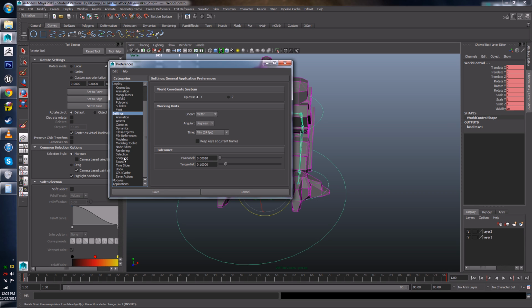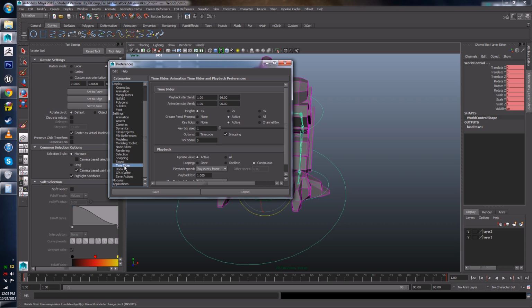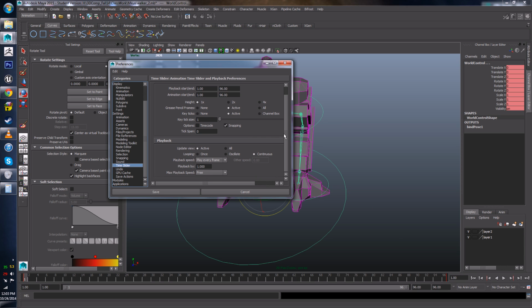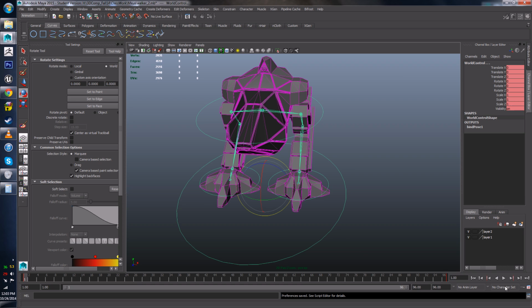So we're going to come down next to the time slider, and we have playback start and end. That doesn't really matter for us because we can change that dynamically. But we want to go down to playback speed. You can see that it's set for me right now to play every frame, and that's actually not right. So even though it seemed like it was playing back in the right time, 24 frames per second, it might not have been. So I'm going to hit real time, 24 frames a second, and I'm going to hit save.